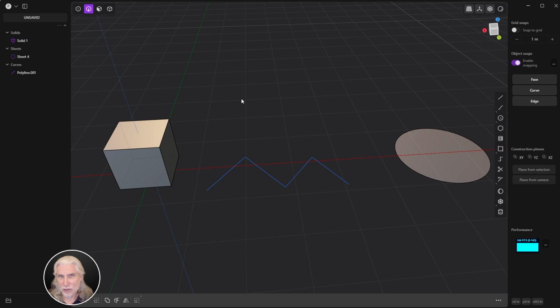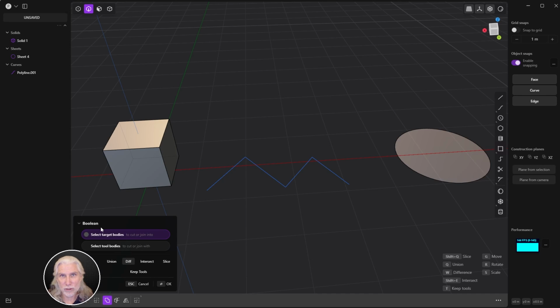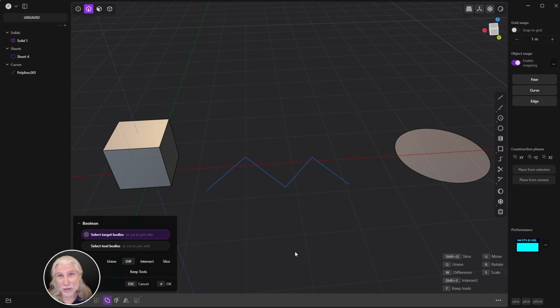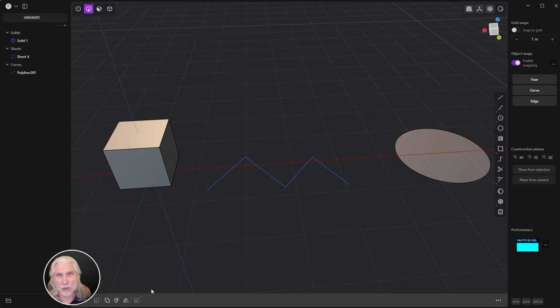Now, if you press Q, if you're used to pressing Q to drop a tool or something, that activates the Boolean tool in Plasticity. I would do that a lot when I first started using Plasticity, because Q is like dropping a tool in Modo, so you kind of hit Q subconsciously all the time. In Plasticity, you're just going to keep activating the Boolean tool. So just a warning, if you keep wondering why this Boolean keeps coming up, it's because you're pressing Q. You don't need to do that.